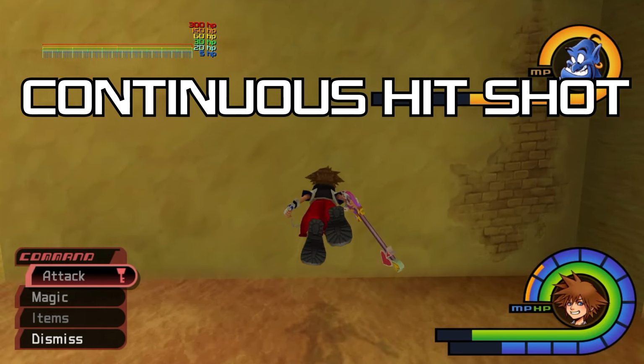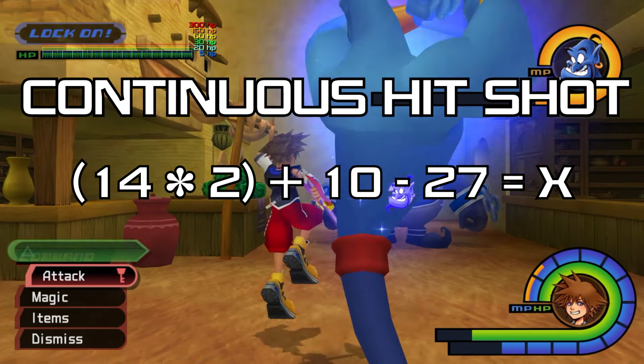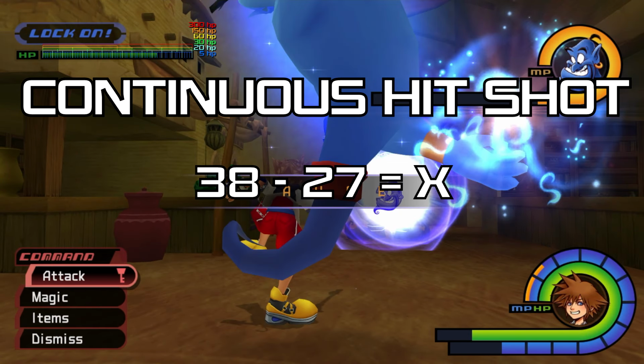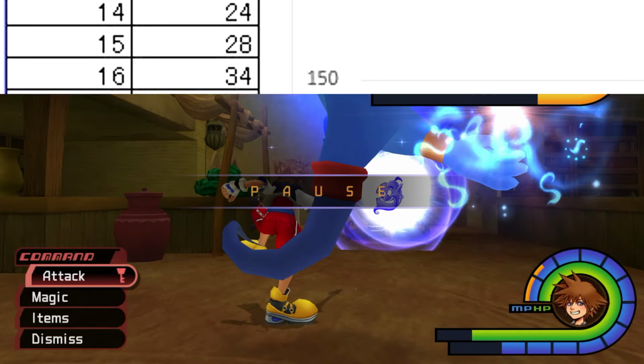Lastly, continuous hit shot is blue and does 5 hits in a row. 14 times 2, 28, plus 10 is 38, minus 27 is the difference of 11. 11 put through the damage formula is 14.